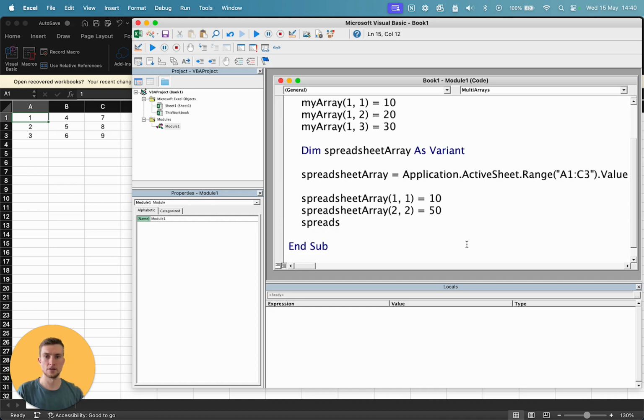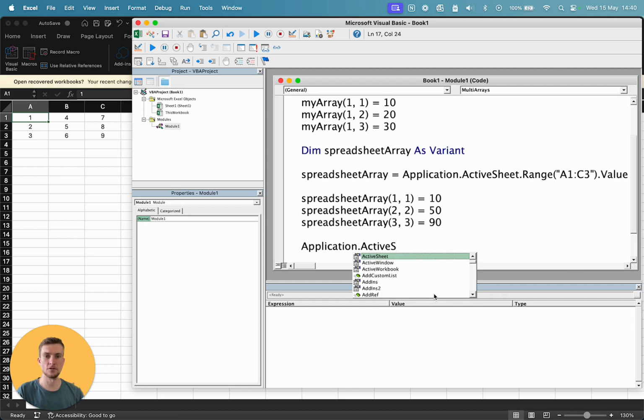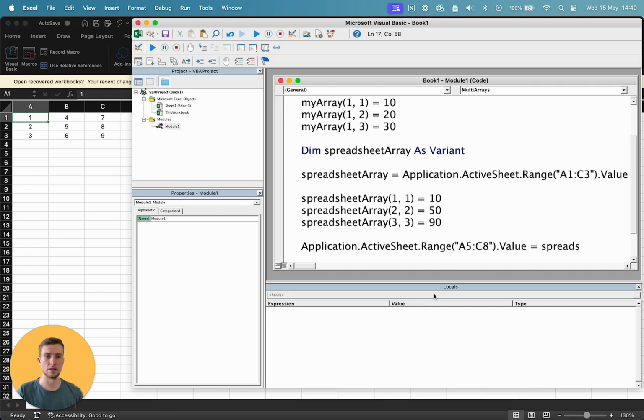And in the last cell there, spreadsheetArray 3, 3, we want to make that 90. Then we can write that back to the sheet further down. So Application.ActiveSheet.Range, and let's say A5 to C8 this time, .Value equals spreadsheetArray.